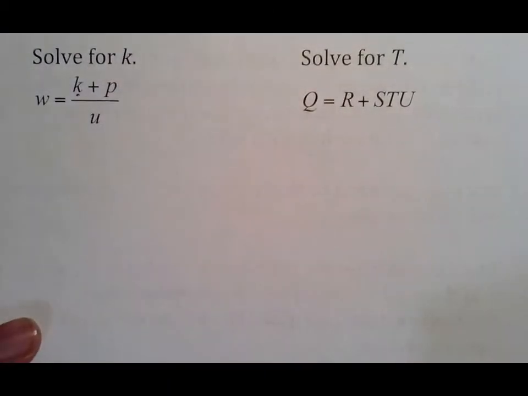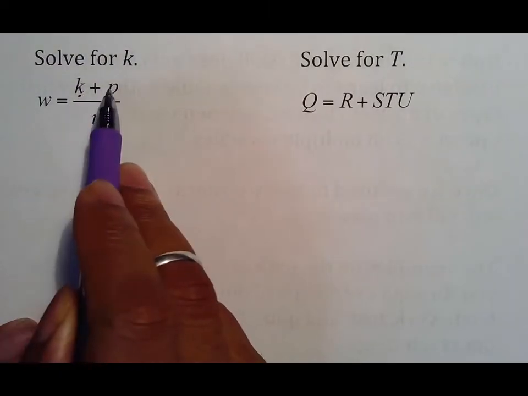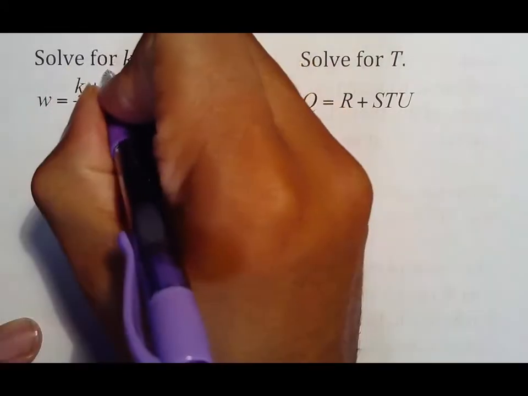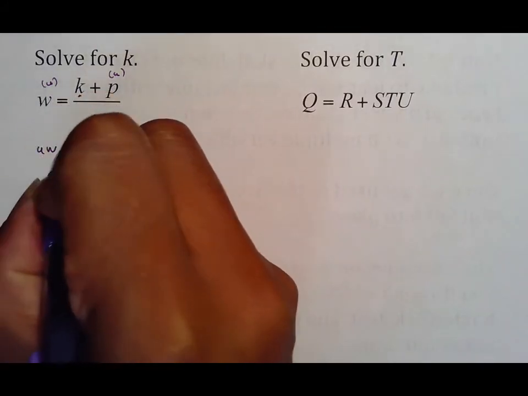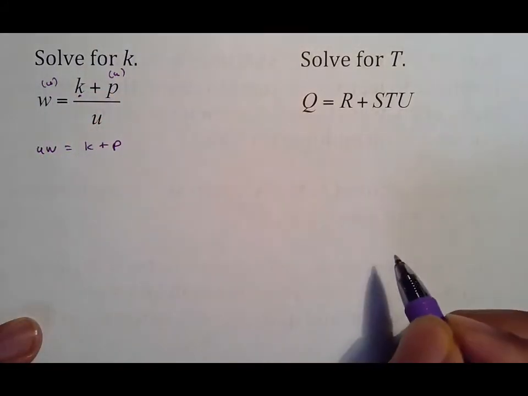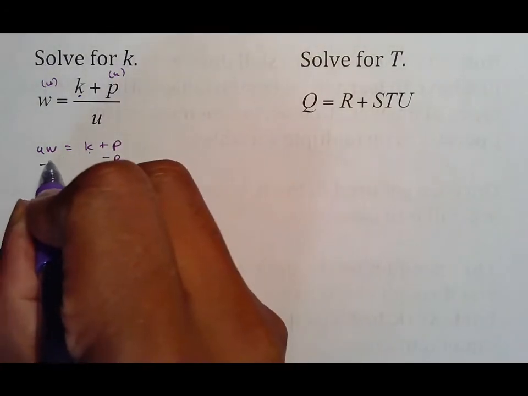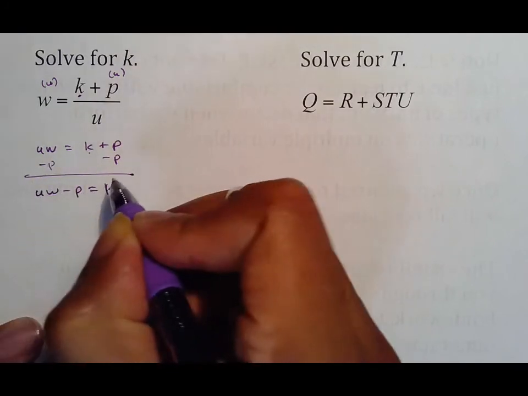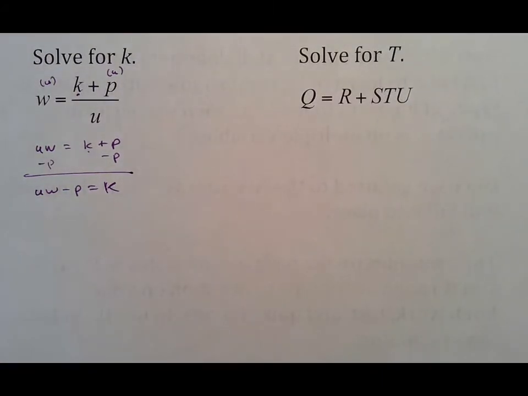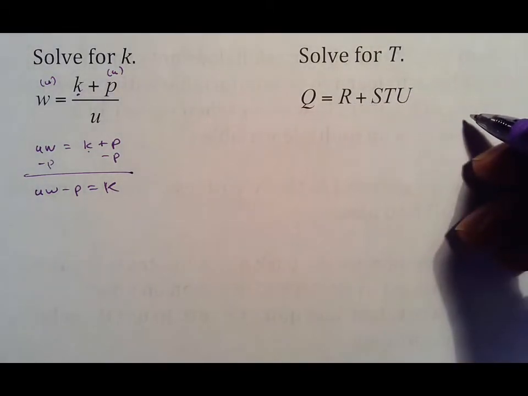This is what I want here. If I was working that out, I hope you remember this question. This is where these two are close. That one's the weakest one, so I'm going to get rid of u by multiplying by u. UVW, I think u goes first, so UW equals k plus p. Again, I want k by itself, so I've got to get rid of this, so I will subtract p from both sides, and again, you'll just put UW minus p equals k. It's just random, generic solving done in a way that, make sure that you understand what's going on.